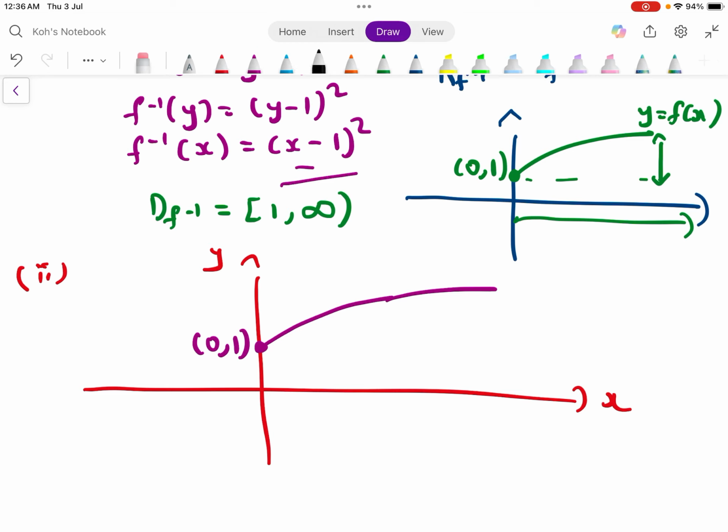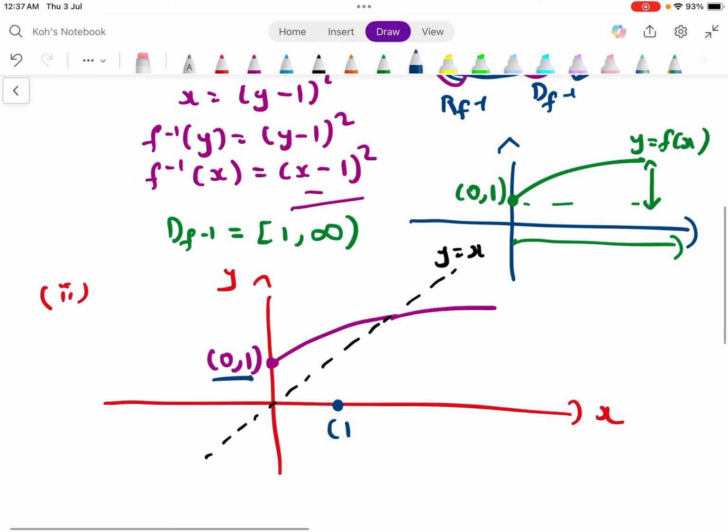The relationship between f(x) and f inverse is just the reflection about your y equal to x graph. So for example, I draw a y equal to x graph. Then how to draw the f inverse? You look at this: this is 0 comma 1. I flip it, it becomes 1 comma 0, meaning that this part will be 1 comma 0. So of course I do this, and they will intersect about this y equal to x graph.